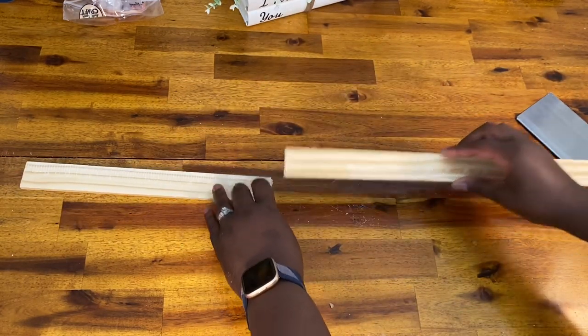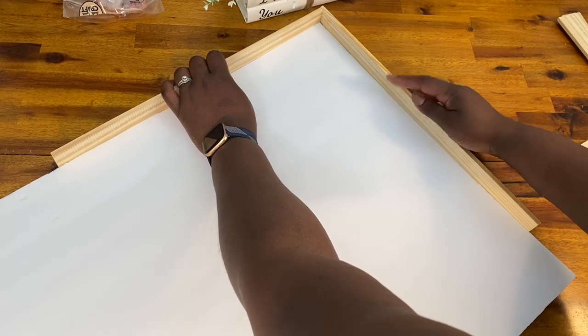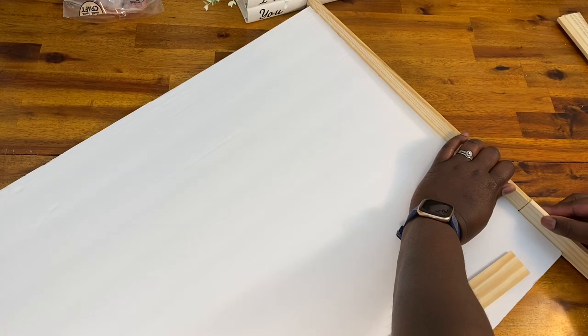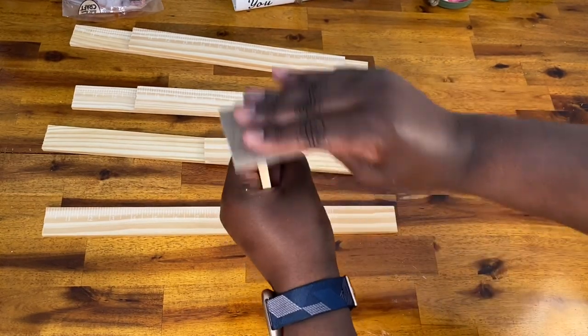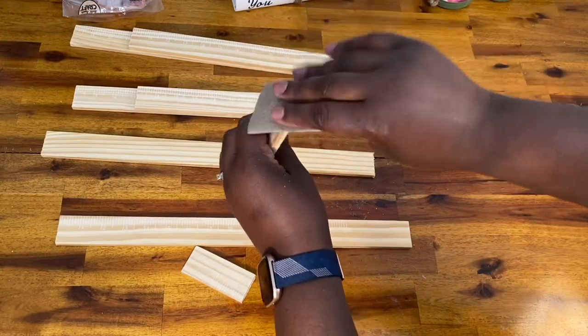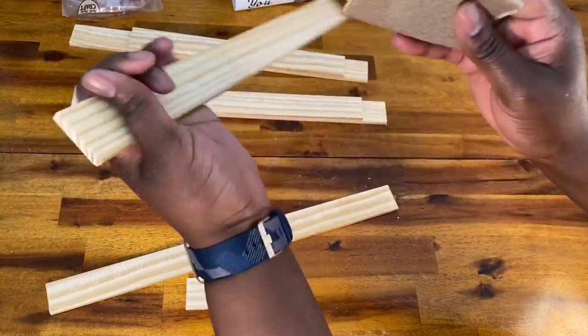I just put them together to make sure they were long enough, and now I'm ready to do the shorter sides. I put my cut sticks on the top and bottom because I wanted to include that in the measurements for my shorter side. Once you get it lined up, you can see exactly where you need to cut, so I just took a pencil, drew a line, and that let me know where to cut. The sides ended up being another 17 and a quarter, and then one that was three and a quarter. Next, I took some sandpaper and sanded down any rough edges. I am not a carpenter, so even cutting a straight line on these sticks I butchered a little bit — I really needed the sandpaper to smooth things out.